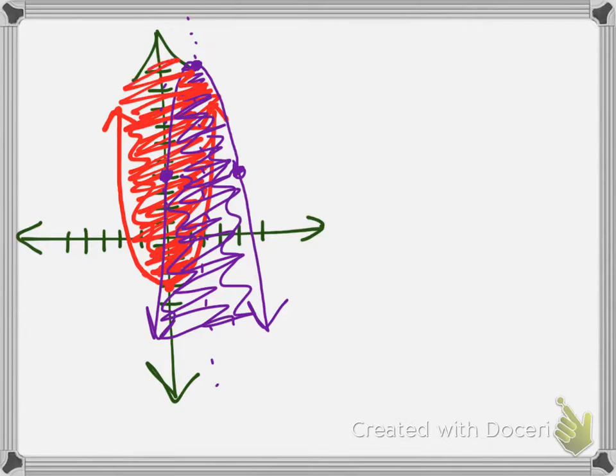So I'm going to use green to come in here and outline this little area so you can see exactly where the overlap is, where the purple and the red are, is right in here. So just by making it a little bit darker, we have our solution. That's all there is to it.